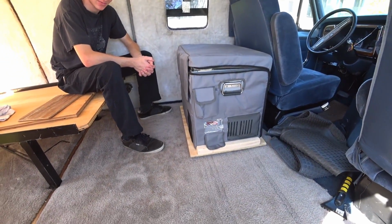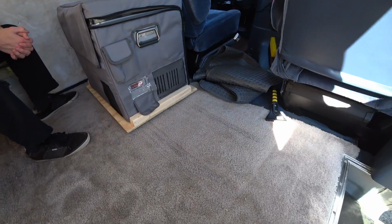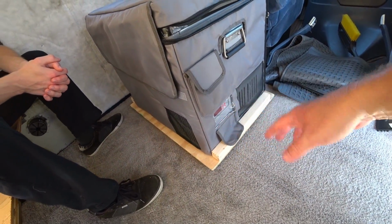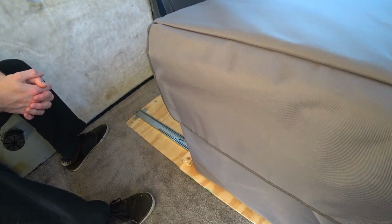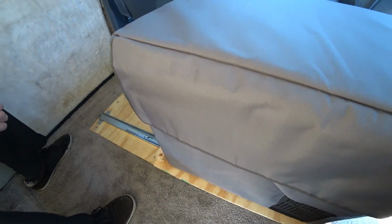Alright, so we've got the slider in. It does drag the carpet a little bit, as you can see here, and we've got a couple of pieces that will help it from moving on the wood. The slider is pretty stiff, but it does a good job. I mean, it's better than trying to slide this freezer by itself without a slider, because we tried that out too.